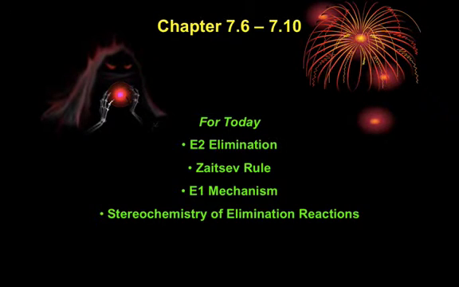All right, so today we're going to talk about E2 elimination, Zaitsev's rule, the E1 mechanism, and hopefully get into stereochemistry of elimination reactions. On Wednesday, we have an inverted lecture, okay? We're going to spend most of our time on that inverted lecture going over carbocation rearrangements. So you really need to be here Wednesday because carbocation rearrangements are a big deal, and keeping track of everything is kind of difficult. So it's not that it's hard, it's just that it's tedious, okay?